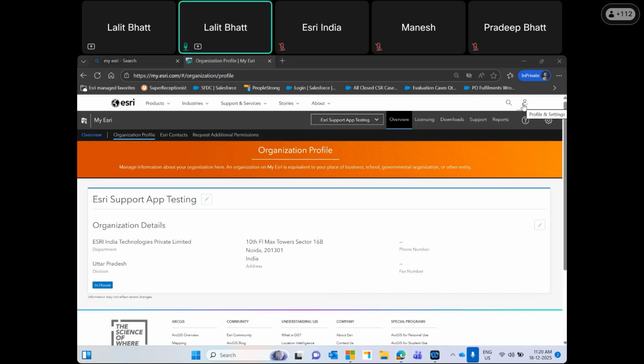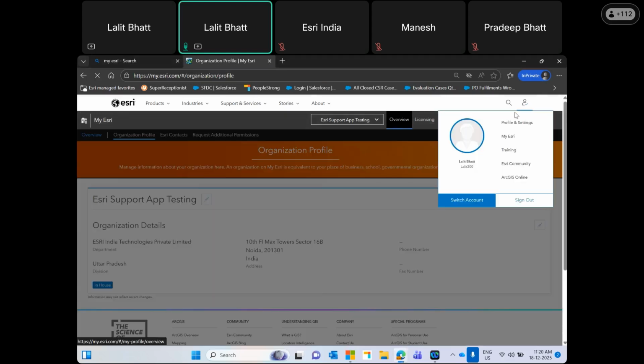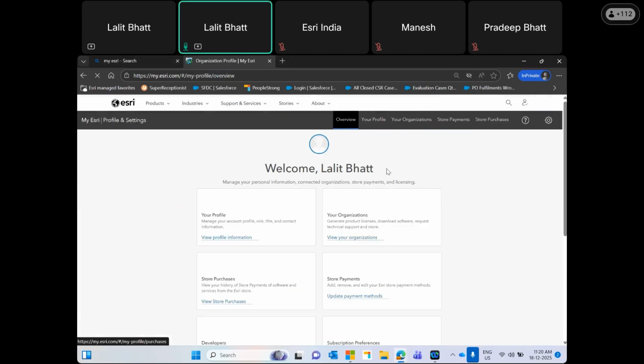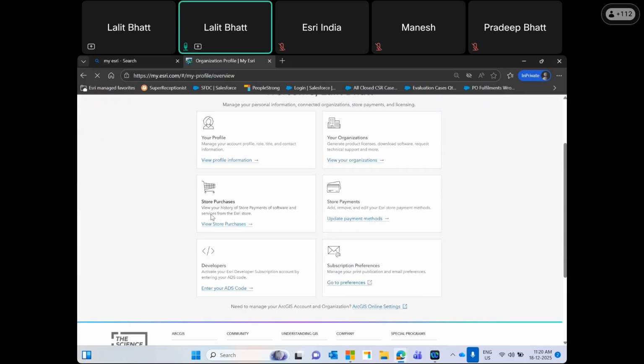Apart from that, if I click on profile and settings, it will open up my profile with all the details provided. If I want to make a store purchase, it will redirect me to the Esri India store page. Over there, you can purchase the software as well.